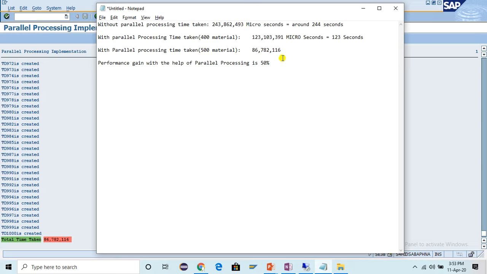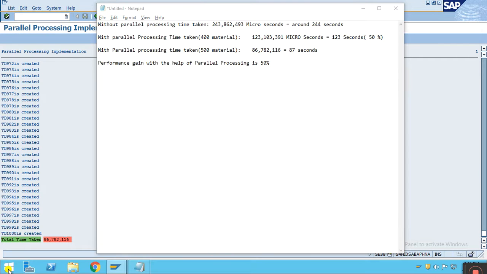Here it's around 70% improvement, and in this one around 50%. But here you can find out how much performance improvement: total 244, minus 87, it is around 87 seconds.